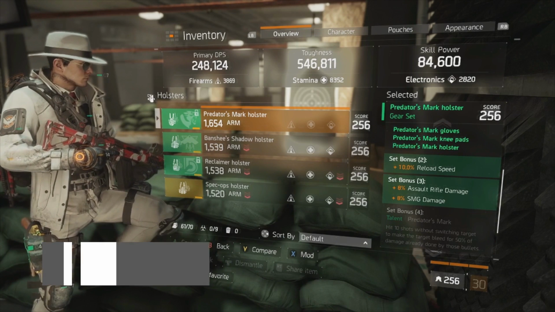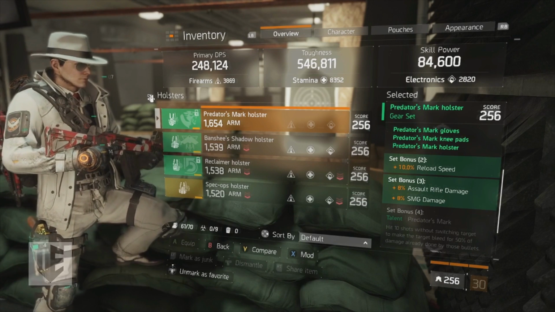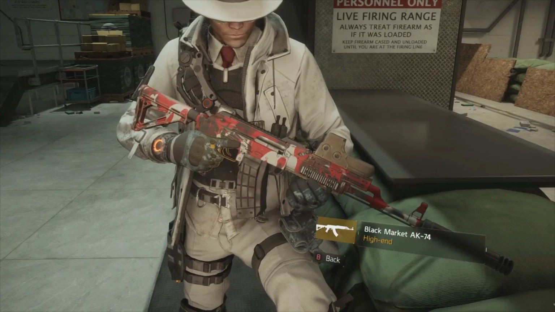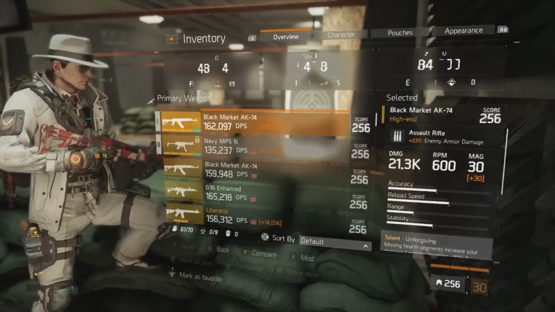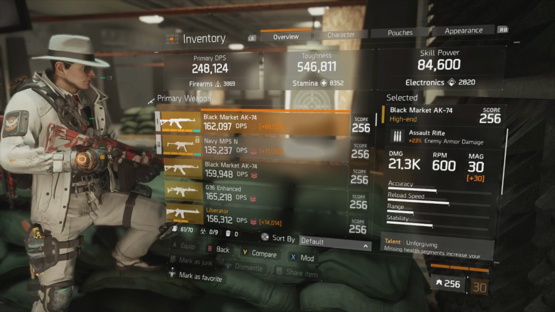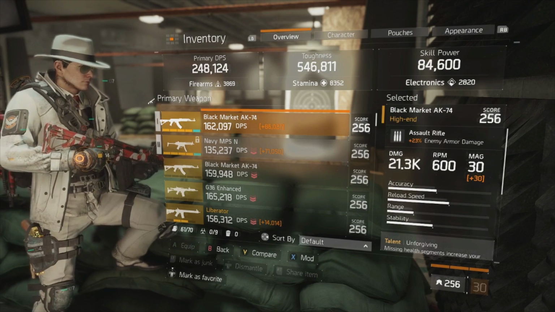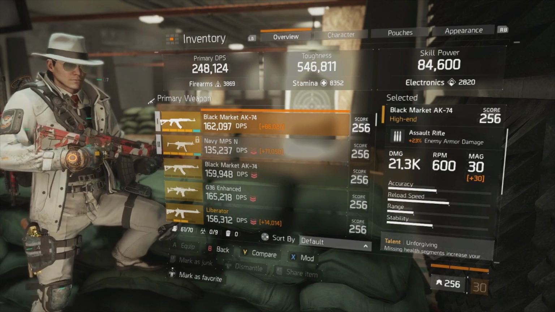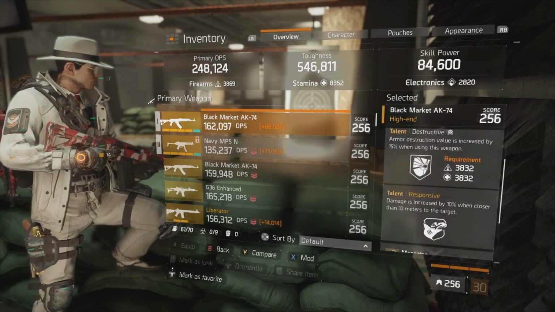Now, this is integral to the build, allows us to spec primarily into stamina while still increasing DPS without going into firearms. Moving on, I have opted to run a black market AK-74 for a variety of reasons. Number 1, this roll in particular has very high enemy armor damage, which feeds into the whole composition of the build. Second, it has very high base damage, which means it scales even better with the 8% from the 3-piece Predator's Mark bonus. And third, and the most important reason, is unforgiving, destructive, and responsive are the talents.